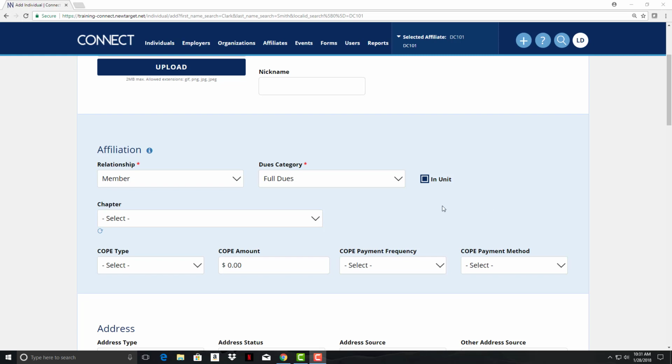There are some very rare occasions when a member might not be in the unit. As a Connect user, you have the ability to click on this option and turn it off. However, I will underscore it's very rare that a member is not in the unit.